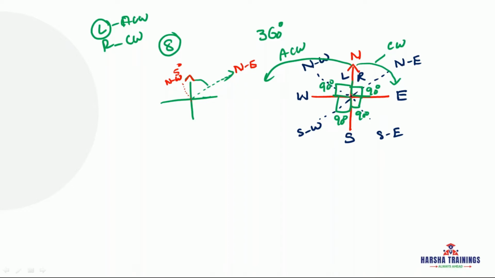Okay, so I think it's enough. For example, you are facing to the east side. So this is the left hand side and this is the right hand side. For example, you are facing to the south side. So this is the right hand side and this is the left hand side. For example, you are facing west side. So this is the right hand side and this is the left hand side. Okay, so these are the fundamentals.